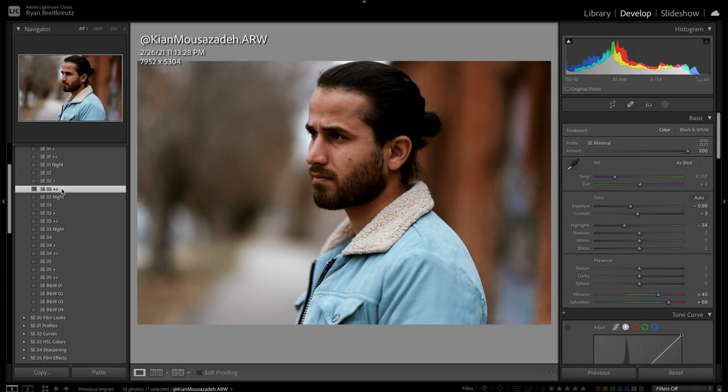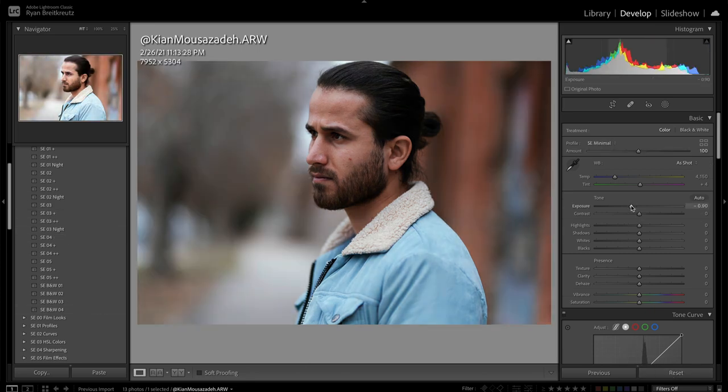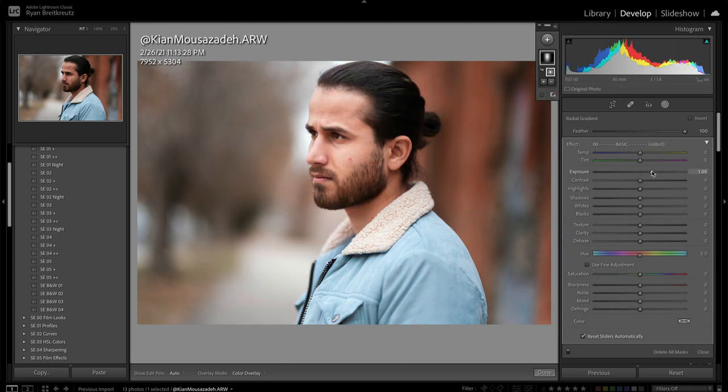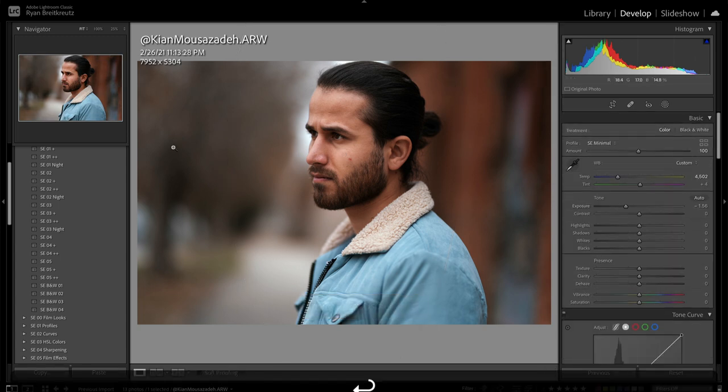And here's the preset version. Hopefully this is helpful in some way, shape, or form. I feel like it'd be cool to see the difference between editing with presets and editing without. So without, obviously it's one click and I get to here. Then you have to adjust your exposure, obviously. Adjust your white balance. You can't get away from that. That's going to be part of the game no matter what.